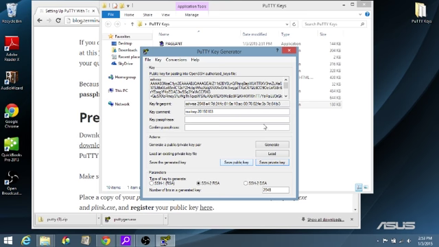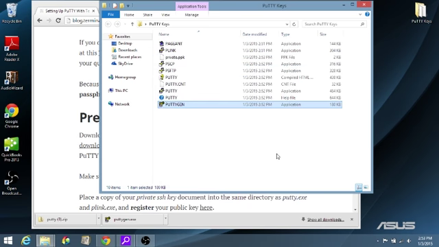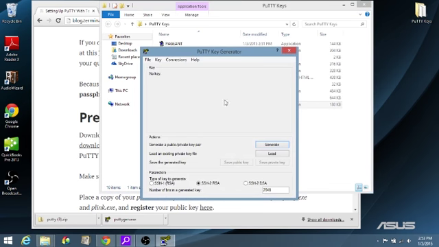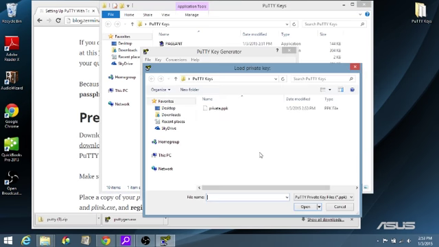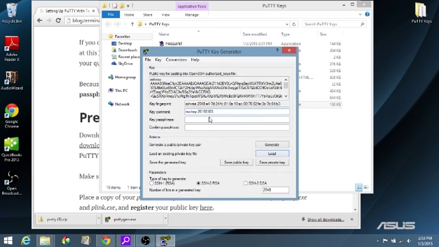If you ever need to access this information again, all you have to do is open PuTTYgen, hit load. It's going to ask you which key you'd like to load, and you can just select the one that you've already saved. And here you can see it's pulled up the information again. If I had set a passphrase, it would have shown the passphrase in here, which means this is a great way to add a passphrase, remove a passphrase, change a passphrase, whatever you need to do. Very powerful tool, super simple to use.